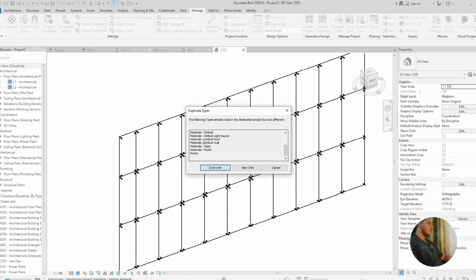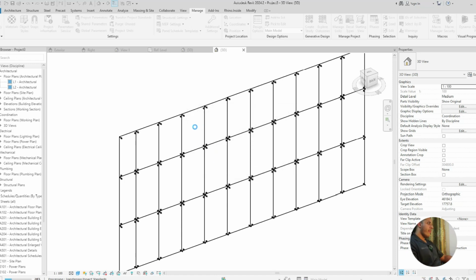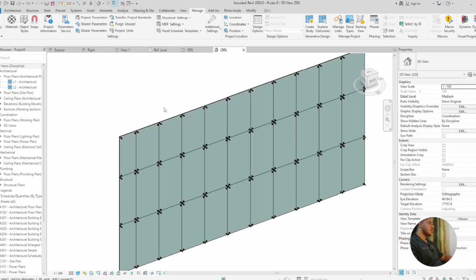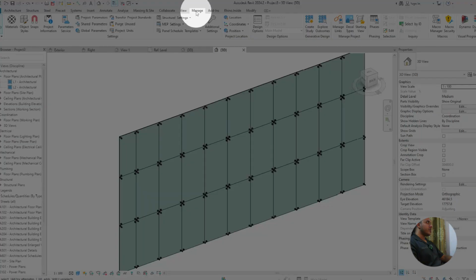It will ask you to overwrite whatever duplicate names. You can just overwrite it. So it will get the style, the names, the textures, the colors, and everything. It's a really good, useful command over here in the management, in the Transfer Project Standards.